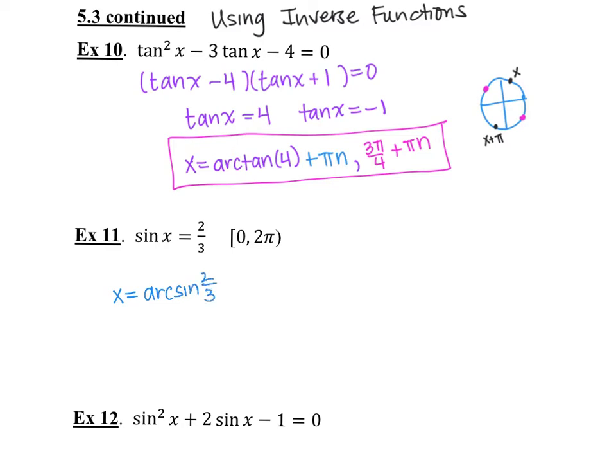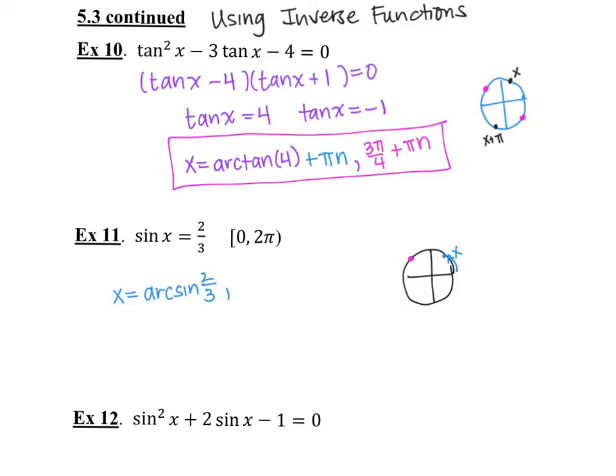But I should know that one of the solutions is going to be the arc sine of 2/3, or the inverse sine of 2/3. Okay, but that's not all the answers because most of the time when we're looking at the unit circle, we have 2 answers. So let me think about this. Okay, so x is the arc sine of 2/3, which is positive. So let's just say that x is here. Okay, where is another location on the unit circle that has the same sine value? Well, the same sine value would be the same y value. So if that's x, then if I go over to this quadrant at the same y level, here's another answer to that equation. I just don't know what that is, but I want to find a representation for that.